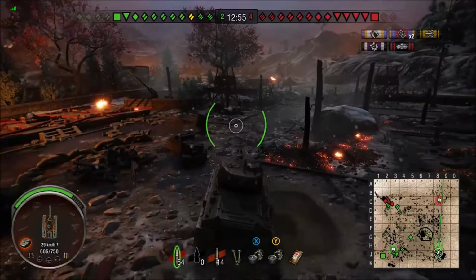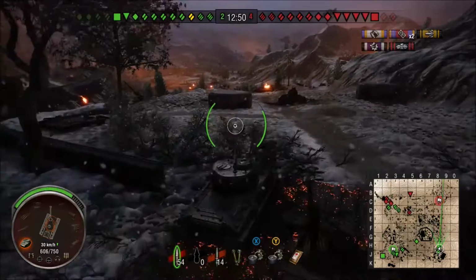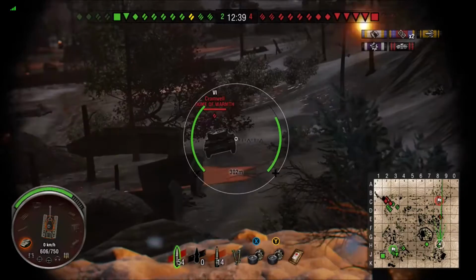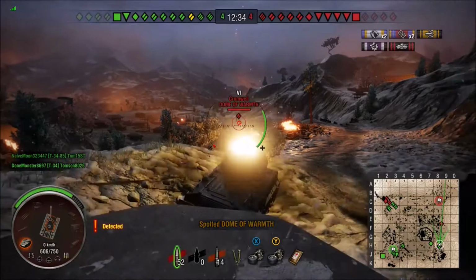So the guy that's up here with me is Oliver Twix, and he's going to help me support up here. We've got a Cromwell. Oh, could have done with that shot going in. Enemy's got us in their sights. We get an auto-aim in.